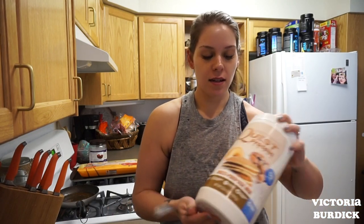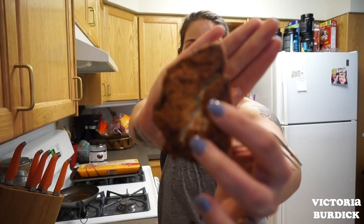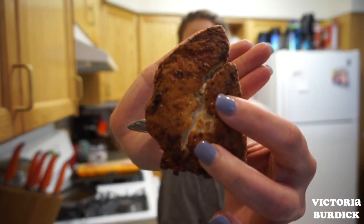All right, guys, before I completely dive in and bread all my chicken and my fish in the Quest powder, I decided to do a test. Sorry, Liam wants cookies. I gave him a cookie, now he's mad. But I wanted to test a piece out first so I could see how the protein powder was going to hold up in some vegetable oil. And it honestly looks pretty good. Like, really good, I'm not going to lie.